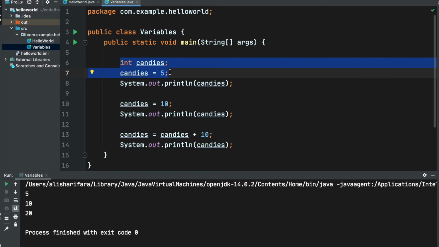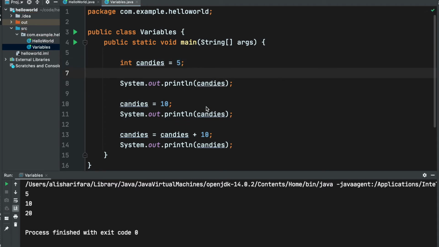There is no difference between declaring in one line and assigning in another line, but I think the best way is to mix these two lines together. We don't need this line. I can just do the assignment in the same line.